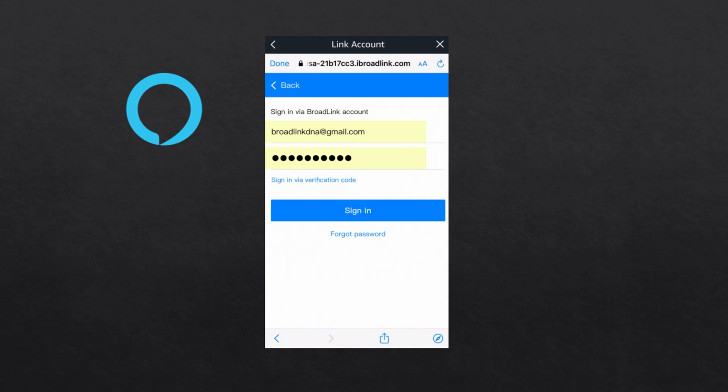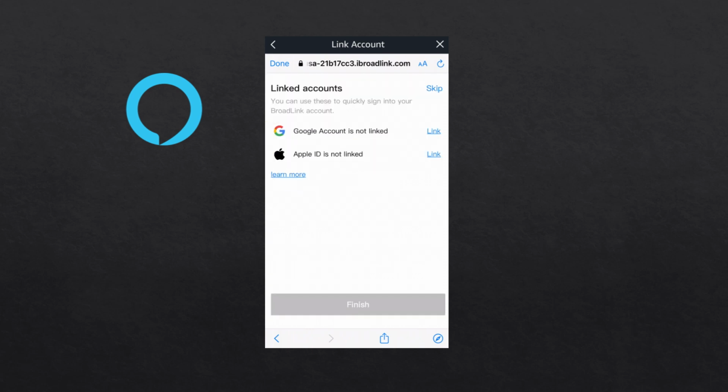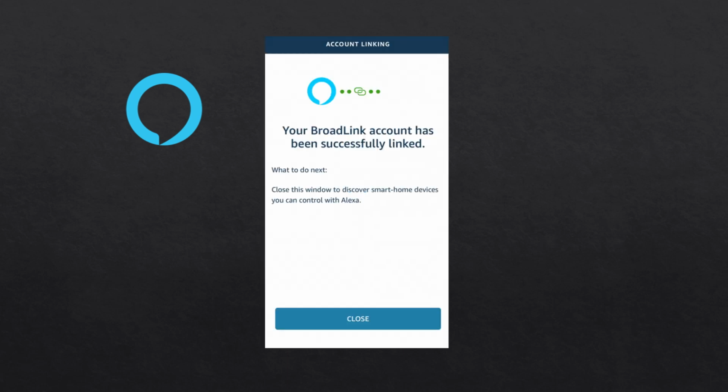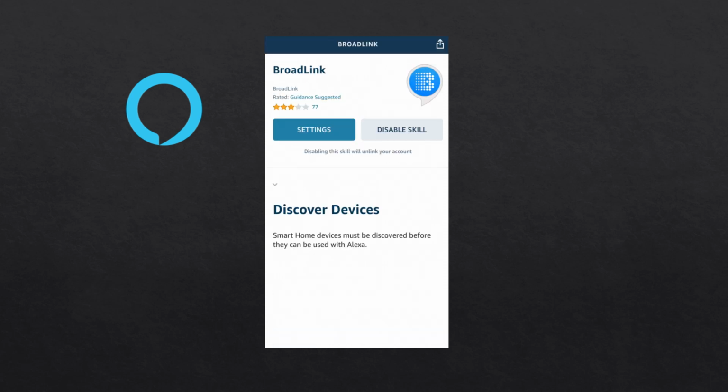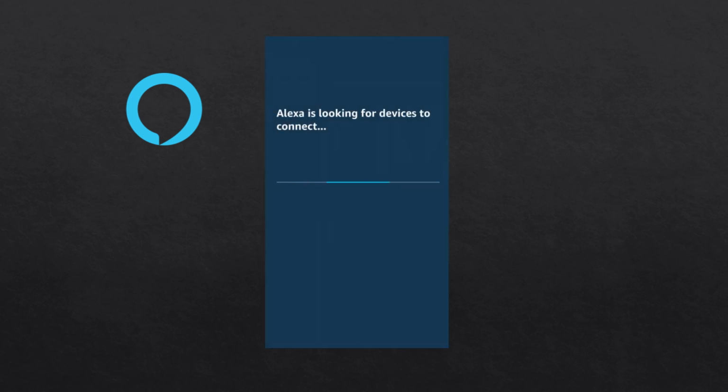The next page will let you link your Alexa or Google Assistant account with your frequently used Apple ID or Google account. So you will be able to use fingerprint or facial recognition on phone for quick login. You can also skip this and complete the account linking. Then you need to wait for some time to discover devices in Alexa and Google Home and put them in rooms.